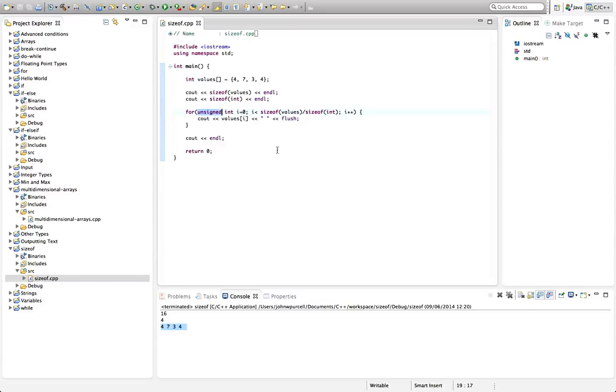Okay, that's it for this tutorial. It's worth practicing this. Just declare an array. If you really want a challenge, make it a 2D array, and instead of hard coding the number of elements in the array, use sizeof to get it in your loops. So a 2D array, you can do this as well, but it's going to be a bit challenging. You can have a go at that if you're feeling ambitious. Otherwise, try a 1D array.